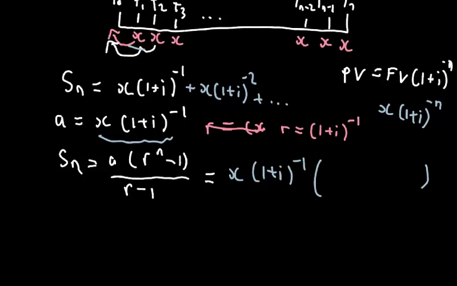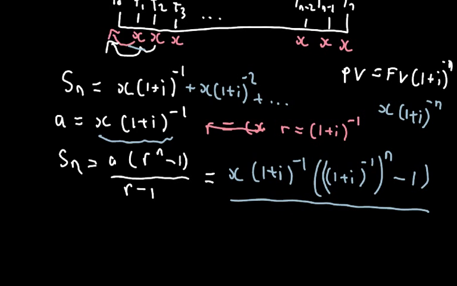So I'm leaving a big bracket open there, and the next thing I want to do is put r in brackets. And r, we've realized, is (1 + i)^-1. Now that's r. Inside of that, that needs to be the power of n. I've got a minus 1. And then over all that, we need to think about what's at the bottom normally. Well, it's another r. It's (1 + i)^-1, and then minus 1.